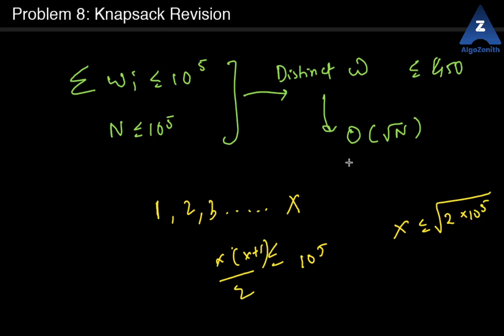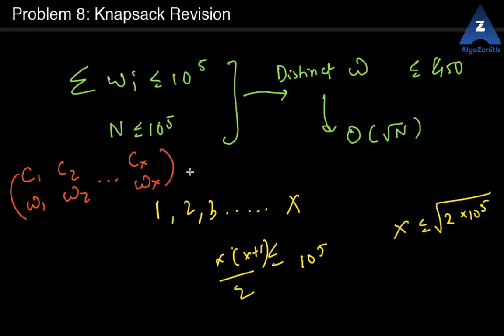Now if we can somehow process the answers for all these root n elements one by one, then we are done with the problem. So how do we solve this? We use standard DP now. The problem changes into: the balls are indistinguishable if their weights are the same, right? So now you are given count 1 of w1 weight, count 2 of w2 weight, and so on up to count x of wx, right?